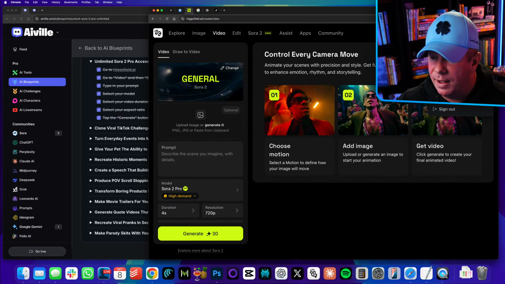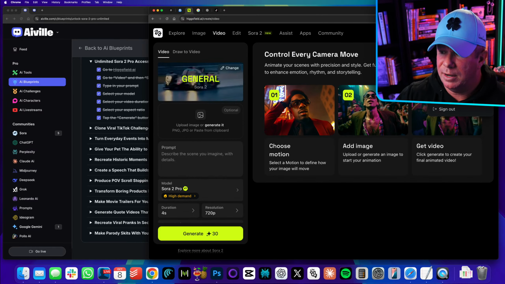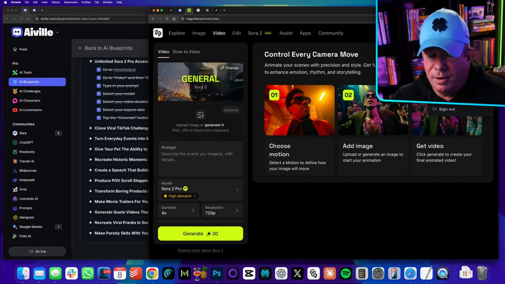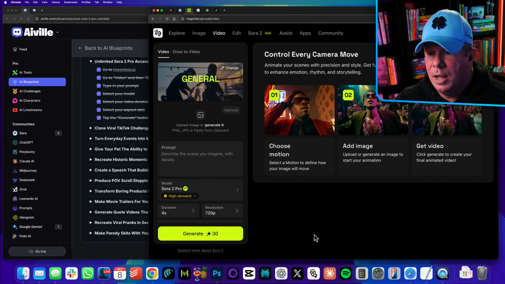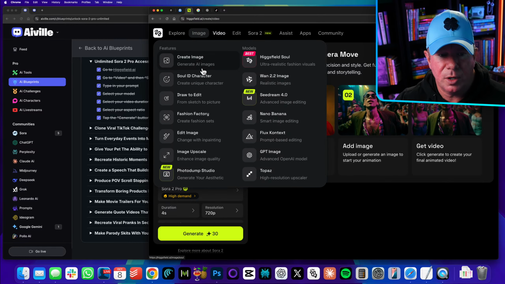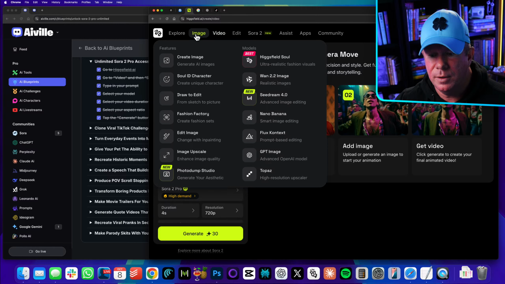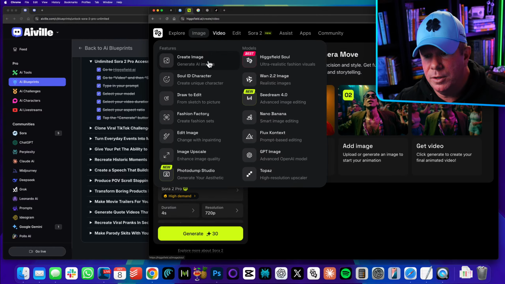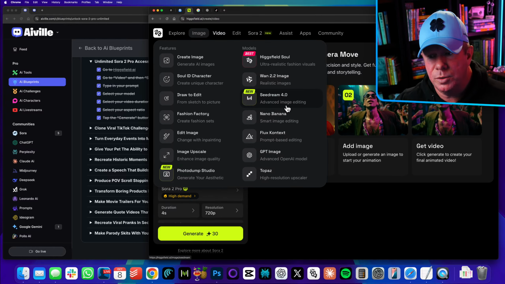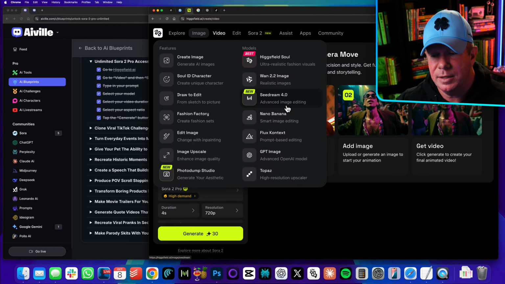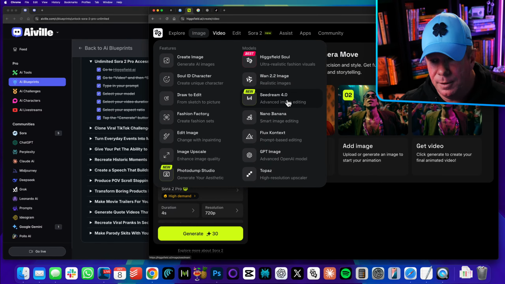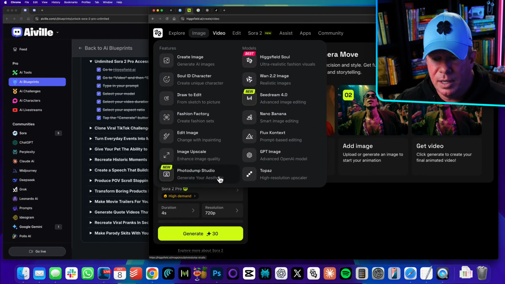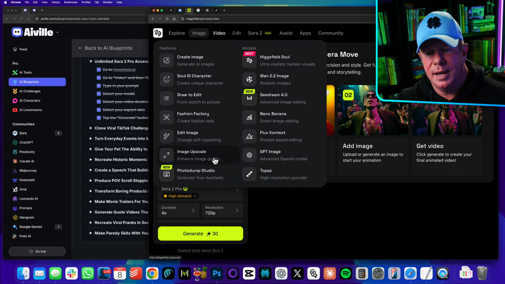Right now, I'm looking at my account. I have like 18% of my credits used. I don't even know how many credits I loaded in; I did it a long time ago. Your credits actually work across all kinds of things on Higgsfield. You can use Dream 4.0, which is right now the best image editing AI model out there that completely crushed Nano Banana. You can also use a photo dump studio, and you can upscale images.